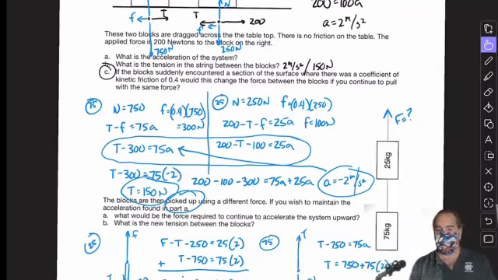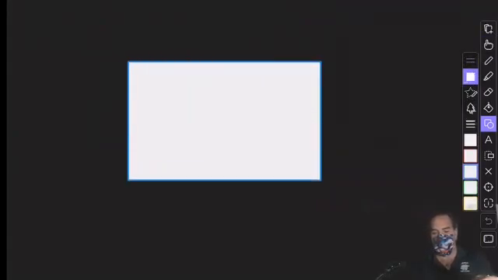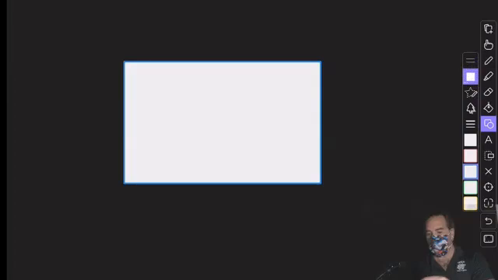So I think most of your questions are going to be no more than two-body problems if you're dealing with inclines and coefficients of friction. I think a three-body problem can be given to you as long as that three-body problem is designed in such a way as to make it not terribly time-consuming. For example, I think an appropriate three-body problem could look like this.